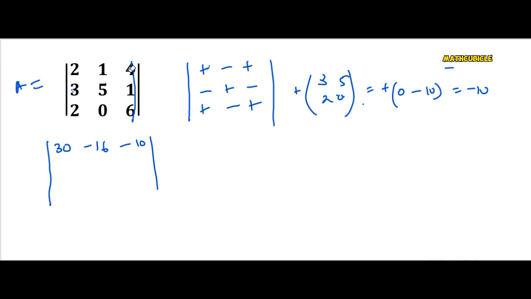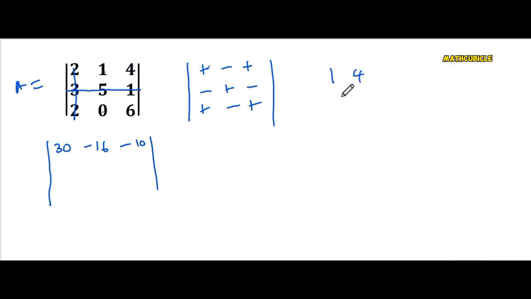The next thing we are considering is 3. Let's get the minor of 3. So rule this like this and horizontally. So we are left with 1, 4, 0 and 6. The sign here is minus. So that becomes minus. 1 times 6 is 6. Minus 0 times 4 is 0. So that's minus 6 minus 0 is 0. That becomes minus 6. So you'll write minus 6.